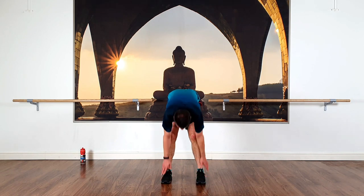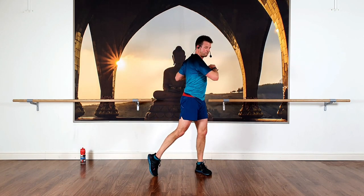Okay, slowly up, open up your chest. Release your hip, release your lower back.